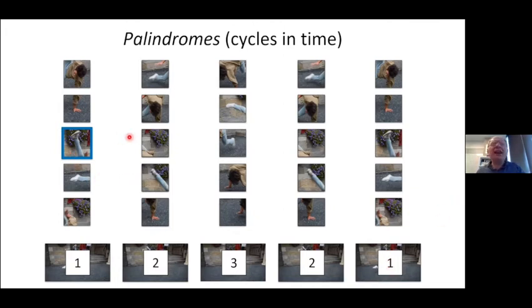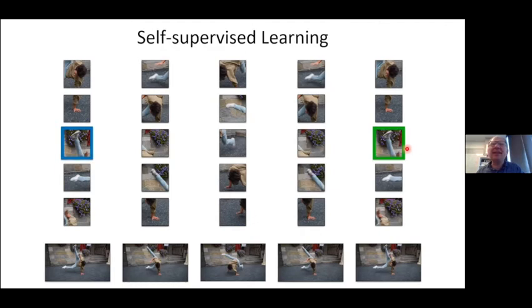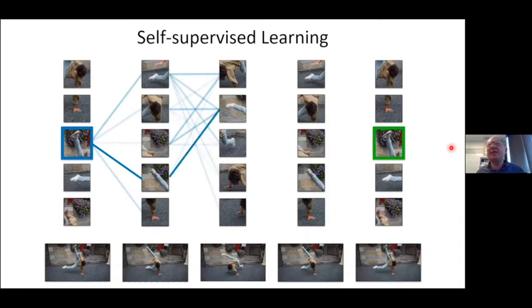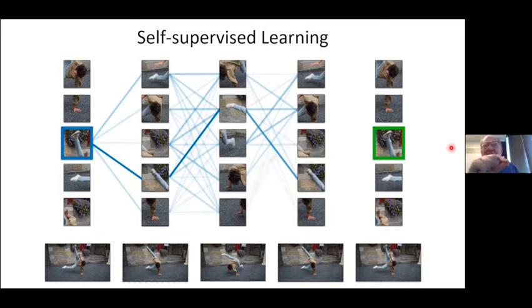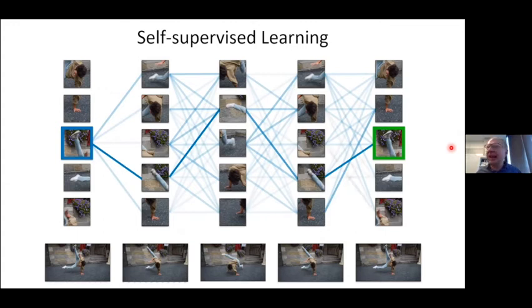we can try to find a kind of cycle through this video, starting and ending at the same place. Okay, but then in the middle, it needs to do something reasonable. It needs to find a good path. So here it will basically try to find what is a good correspondence. And then eventually, the idea is that we're going to walk through this graph and find what is the most likely path. And now those things that our path goes through all automatically become our positives. And then we are able to create a set of positives, generate data augmentation automatically without using any hacks and without any human supervision, okay?